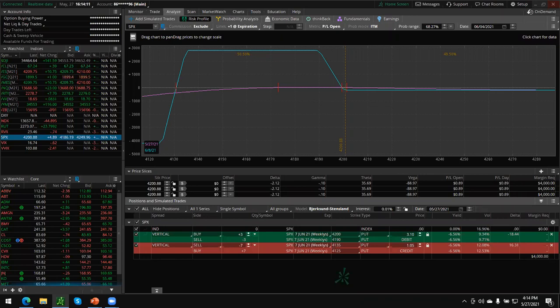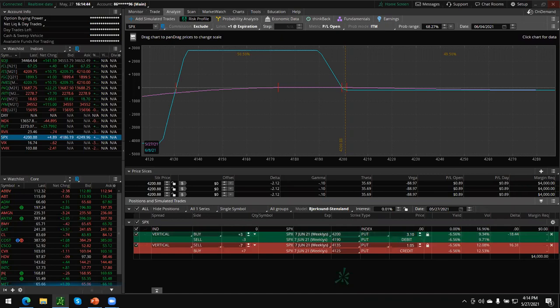I tend to try to enter these as a condor order if they'll take it. If they won't take it, or if they want me to cave in too much to do it, I'll do it as 2 spreads like this, as close together in time as I can. And I usually want to do the put credit spread first if I can take that much margin before I add the debit spread, because that's the credit that I want to be sure that I get. The debit spread is whatever it is. It's just a hedge.